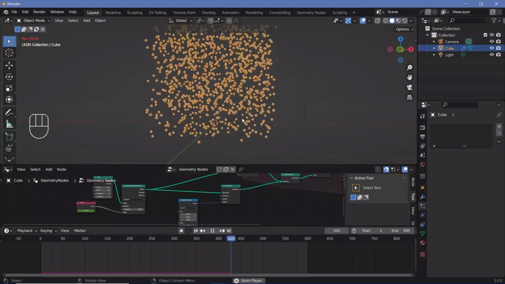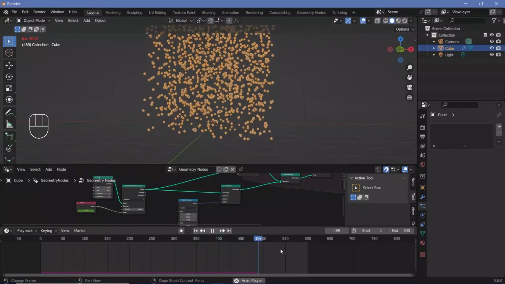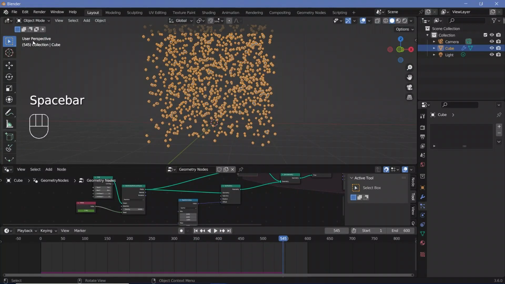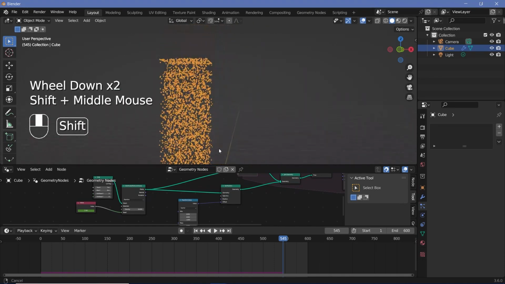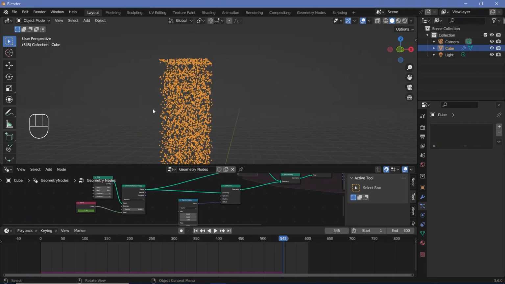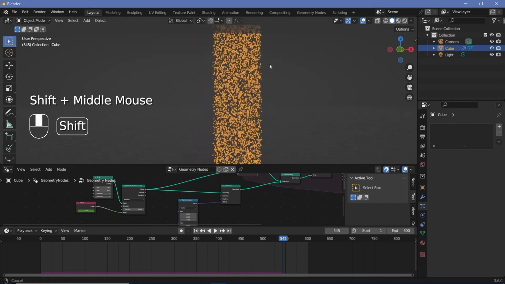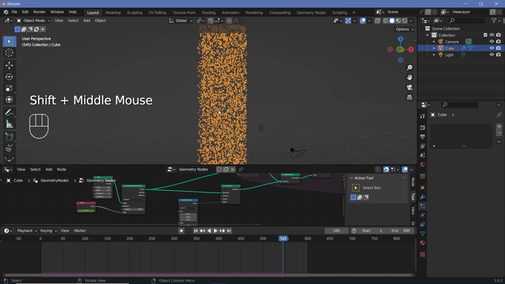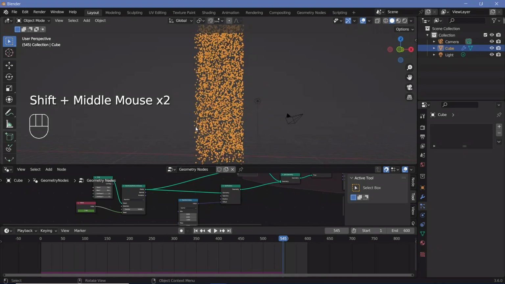Now you can see that as we start going towards the end of the animation, my frame rate starts dropping even more. It was going at around 40 or 50 frames per second, and by the time we reached here, it can calculate only at 20 frames per second because there are so many particles being created, and my laptop has to count every single one of these particles and keep them accounted for. But obviously, since we're going to have the camera maybe somewhere around here, we don't need the particles to be present for this much time.